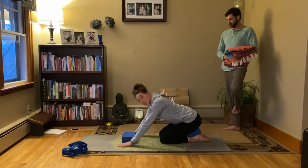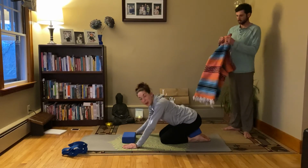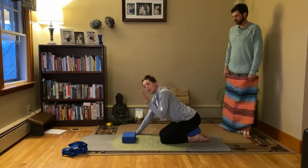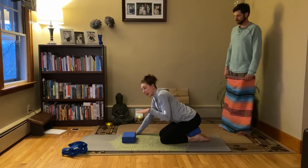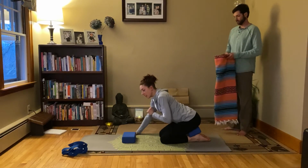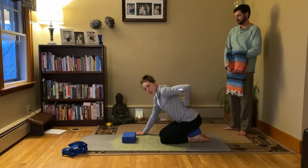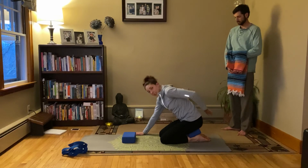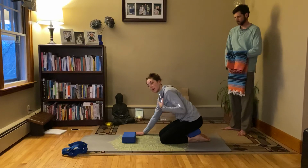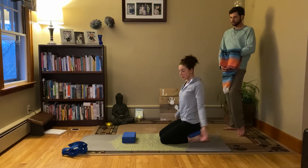So then you'll place the blanket. I'm going to talk it through before we show you because once I'm down, it will be hard to hear me. He'll place the blanket on my back because he's going to be laying down onto my back, and spine to spine can be a little bit uncomfortable. So placing that blanket, and then you'll see he's going to sit his weight not too far up my back, but a little bit lower so that his arch over my back is also comfortable for his heart opening, chest opening stretch.